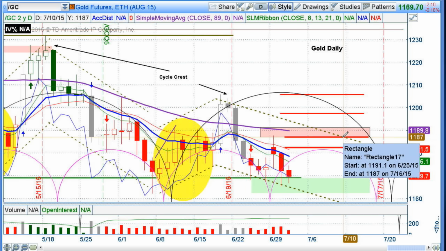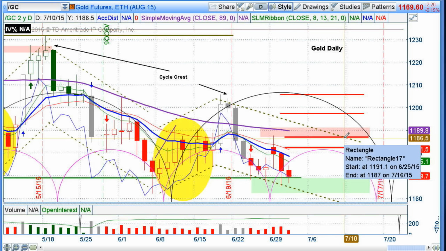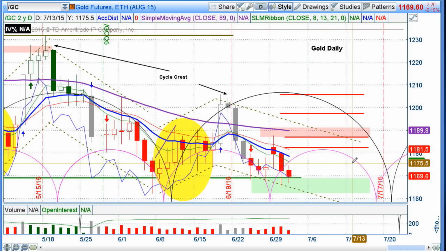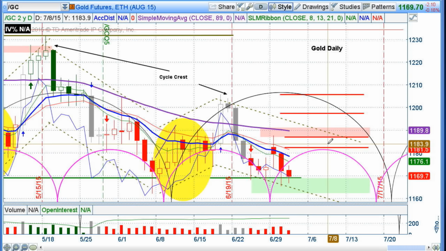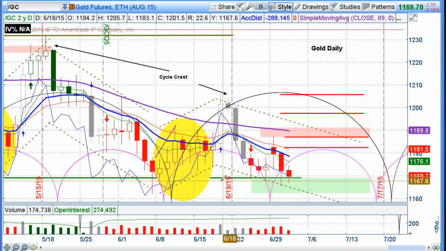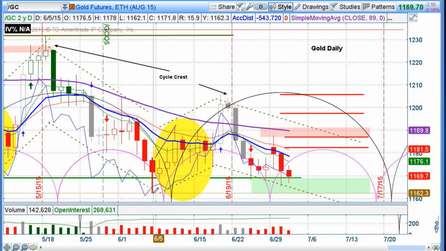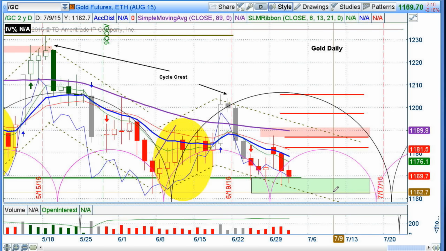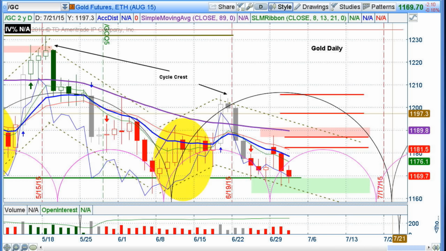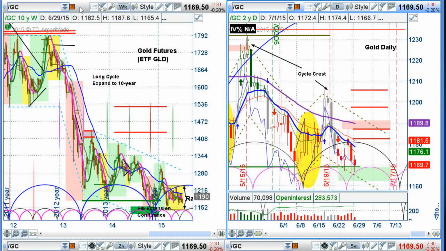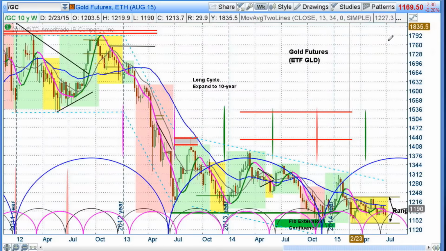Resistance right now is up at, we'll call it, 1182 to 1187. Right there, it's going to have a hard time getting through those numbers. And the support number here at 1162, if it gets under there, I think it's going to test that 1141 support. So that is not a great picture when I look at that. I got to tell you, disappointed when I look at that.